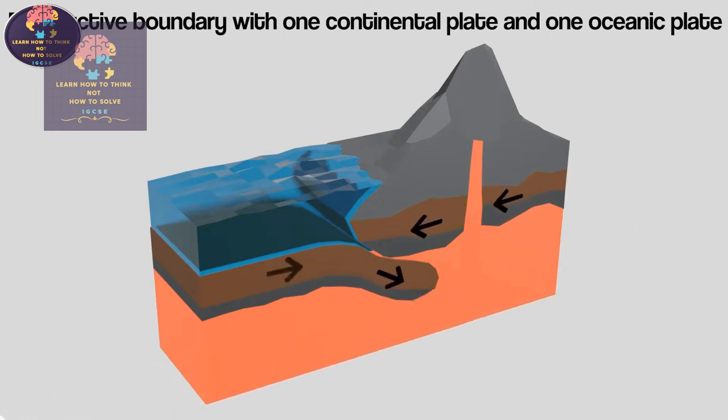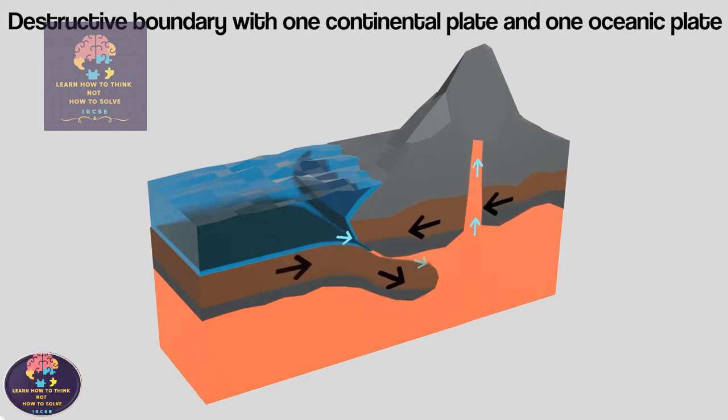As the oceanic plate sinks into the mantle, water and things like dead plankton on the sea floor are dragged down with it. These are turned into water vapour and carbon dioxide which bubble upwards and melt through the continental crust above and get trapped in the rock. Pressure begins to build up, much like it does when you shake a bottle of fizzy drink, and eventually the pressure in the crust becomes too great and the gas and lava violently explode out of the rock in a volcanic eruption.